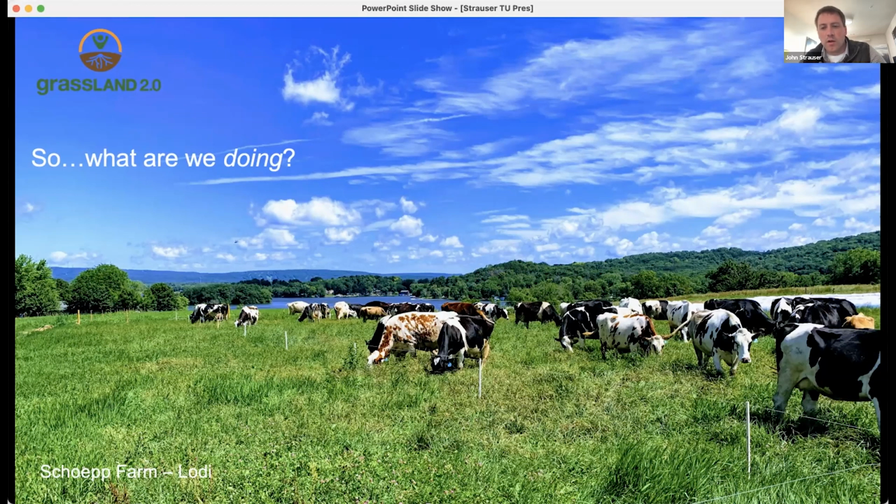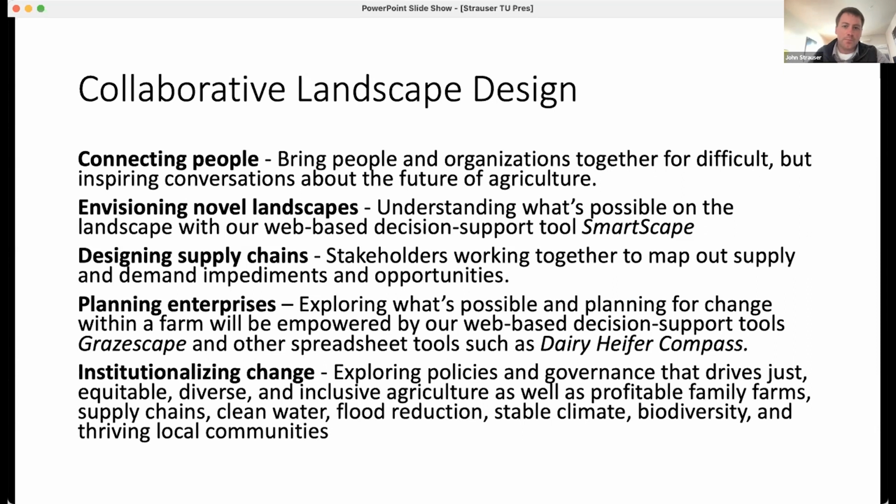The way I would say it is it's working with farmers to create, and really not just farmers, but communities, to create the context in which we want our agricultural and food systems to work, so that we as a society can get the benefits out of the system that we desire. So if we want trout fishing, or we want clean drinking water, we want good labor practices and labor protection, then let's work towards that as a collective society.